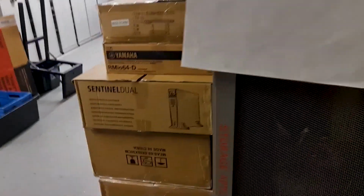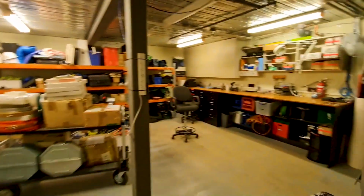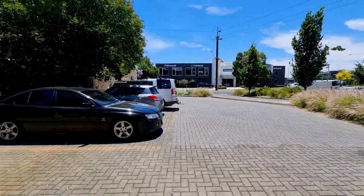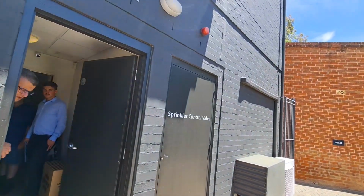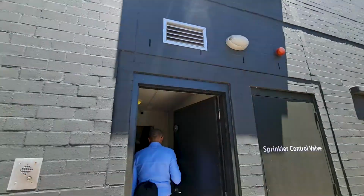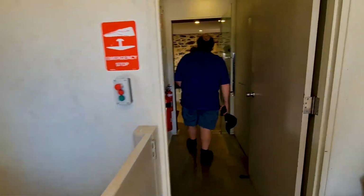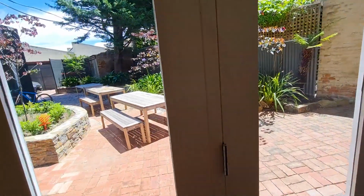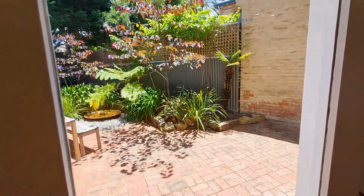This is the secret lab of squirrels. So this is storage. Oh, bathroom. See, they've got these funky toilet things. Oh yeah. You would have seen from where you're coming from. Oh, wow. So that's the car parking. Oh, wow, okay. Okay, so all of that is theirs? Yes. Right, so that's got nothing to do with that building there. Sprinkler control valve. Okay. Boardroom. That's the staff breakout area. Staff sun tanning area. Oh, there's another car space. Yeah, there's more car parking. Plenty of cars.